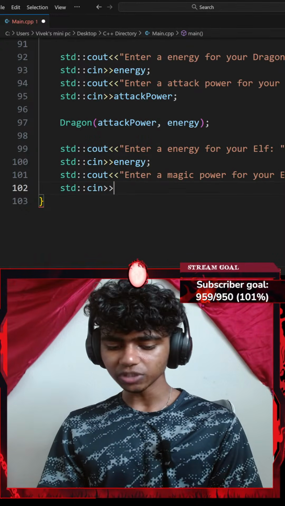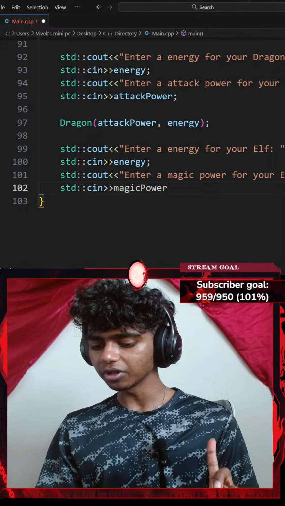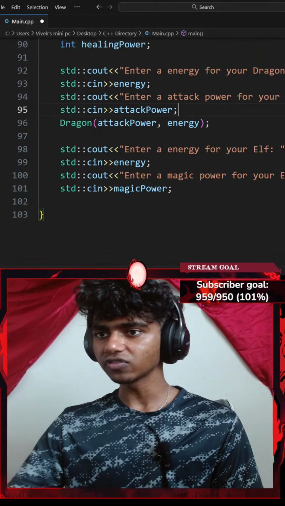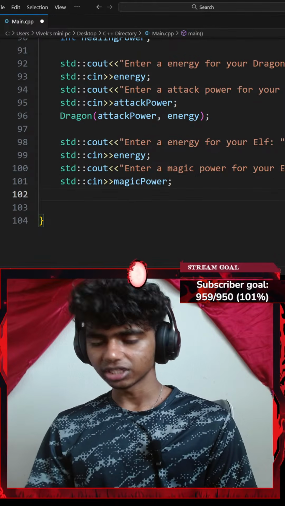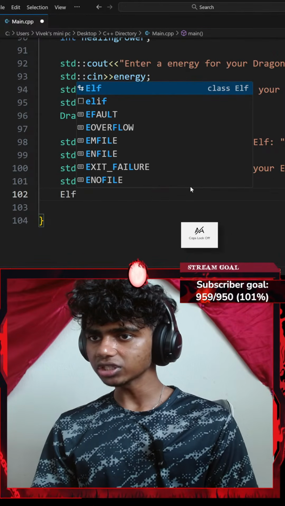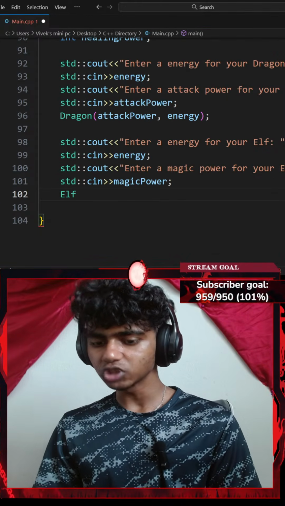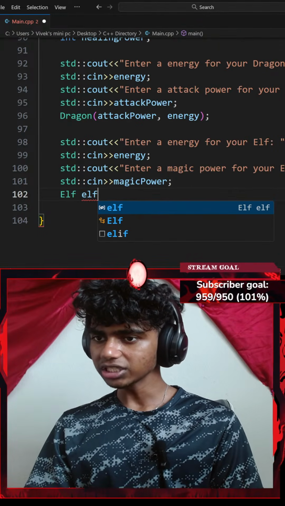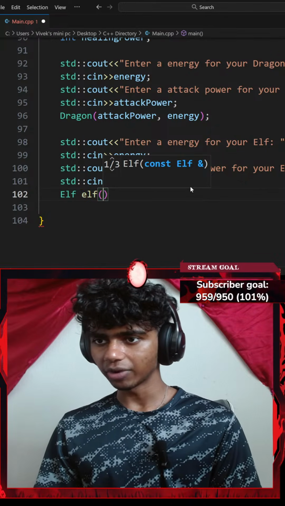I want to extract my magic power variable ending with a semicolon. And then let's create an object for my elf class. This is going to be an elf object called something like elf1. Honestly, I'll just call it elf and then I'll go with a pair of parentheses.